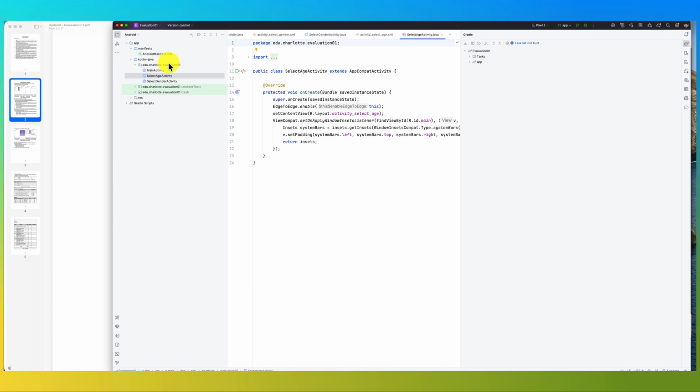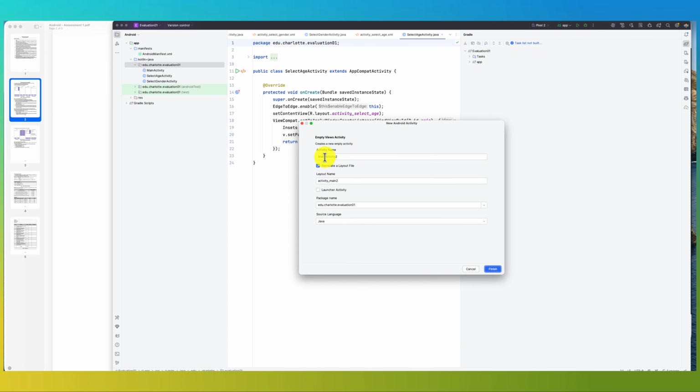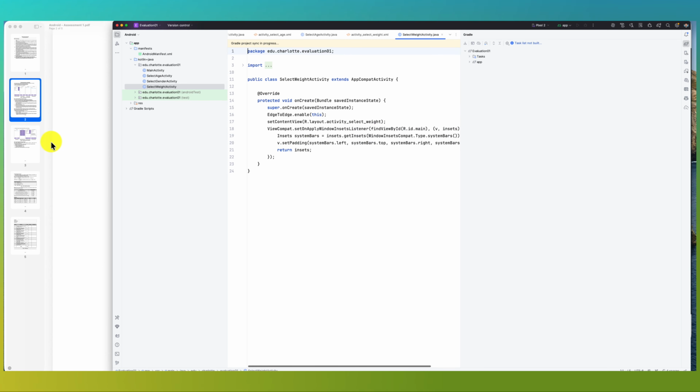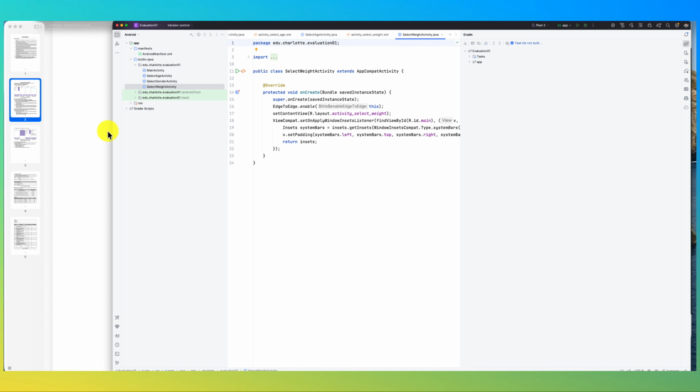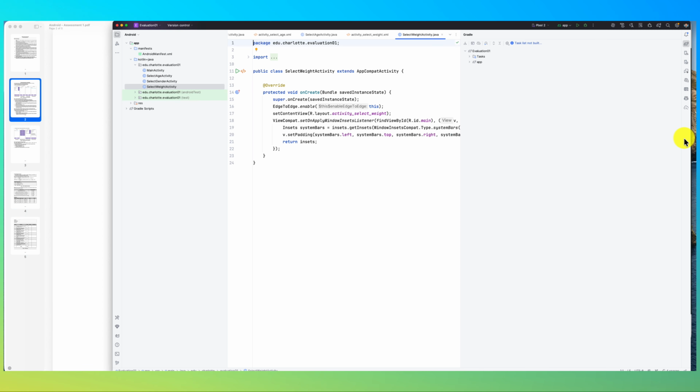All right. And height, new activity, empty views activity. So weight, this is select weight, same story. So I have select weight, age, gender, what else? Height. All right. So there's height. Go back here.